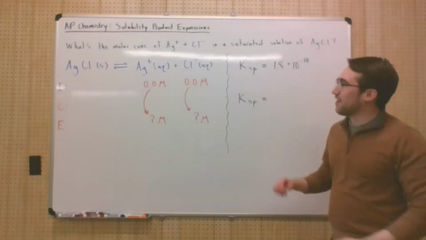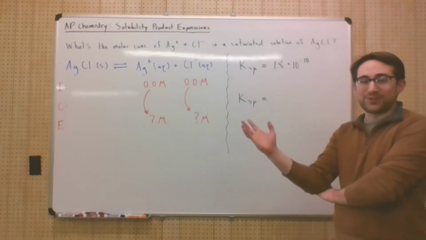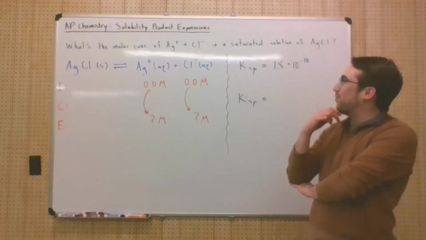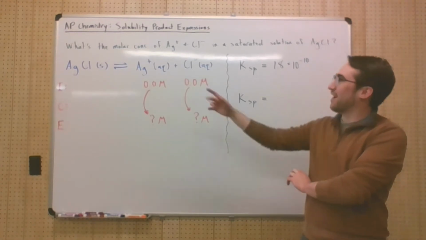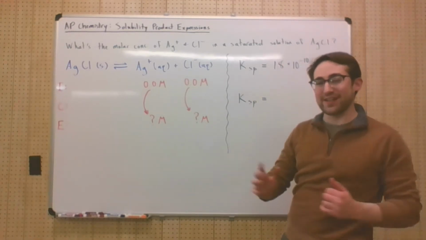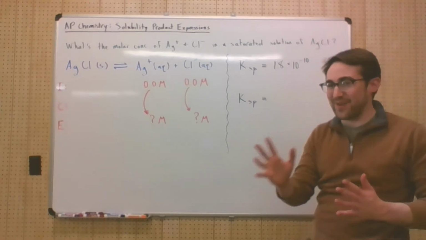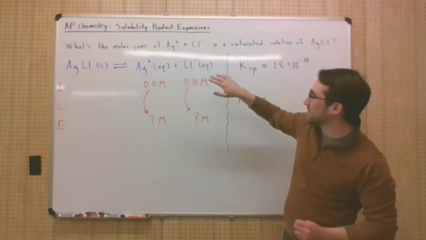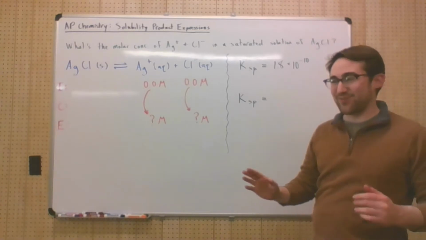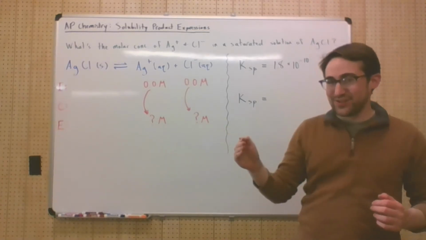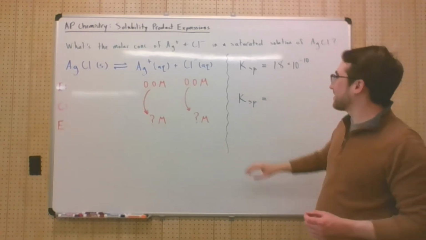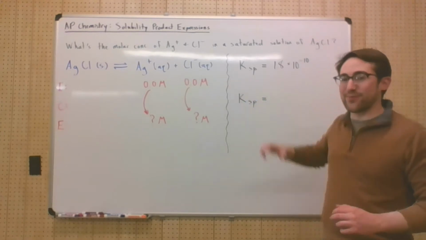In this example, we were looking at AgCl, a precipitate, that is in a reversible reaction with its ions in solution, and we want to figure out the molar concentration of Ag+ and Cl- ions in this solution of AgCl. Not only that, but this is saturated. Ksp is defined as being all about that saturation, where this has dissolved as much as it can, okay? So we're not really focused on the Q, the reaction quotient aspect, where it's like how much more of this is going to get us to that saturation point, or have we passed over it and need to go back? We're looking solely at how this works at equilibrium, okay?